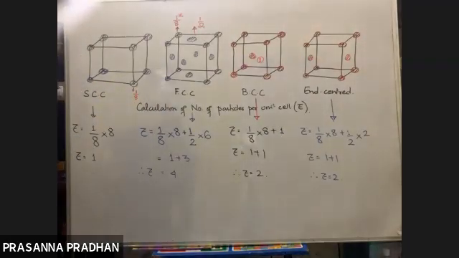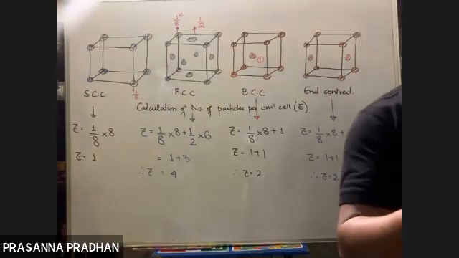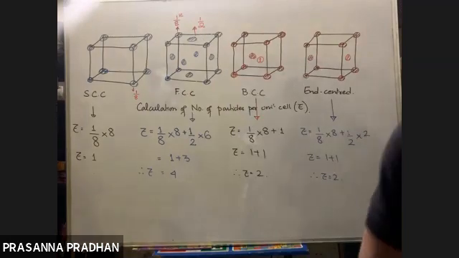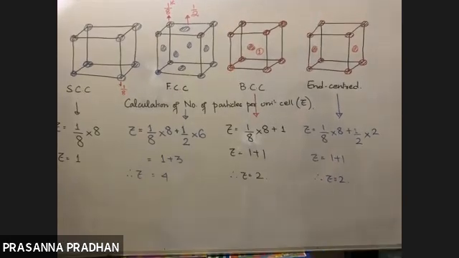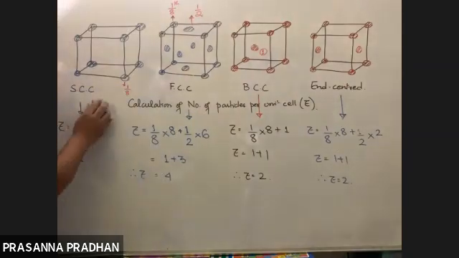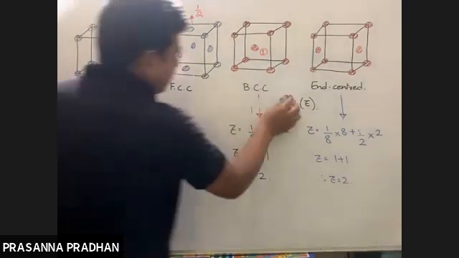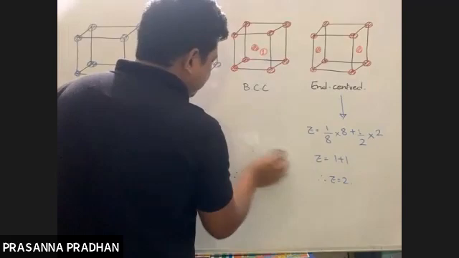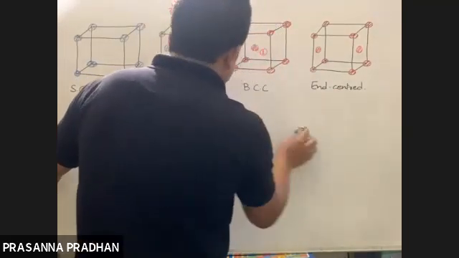Chalo. So now we have a visualization of each type of unit cell. Now we can clearly visualize. Now I will come to numericals. Okay? So have you copied it? Chalo, you write it down along with me. I hope you all have copied it. So I'll just do one numerical today, then I'll continue in the next class.